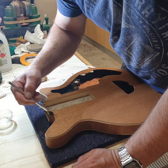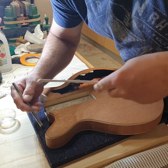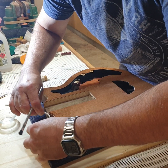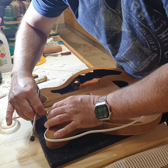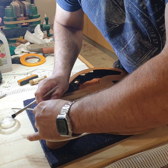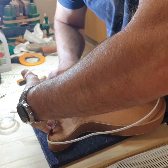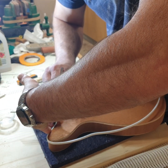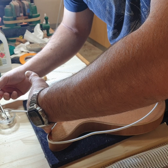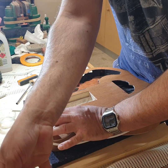What you do is you brush acetone in the channel. Now you've got to move pretty quick because this stuff evaporates really quickly. So what I do is put that in place, brush it in there, and you'll notice it starts to get really sticky. It'll immediately start sticking. It sort of welds itself in place.